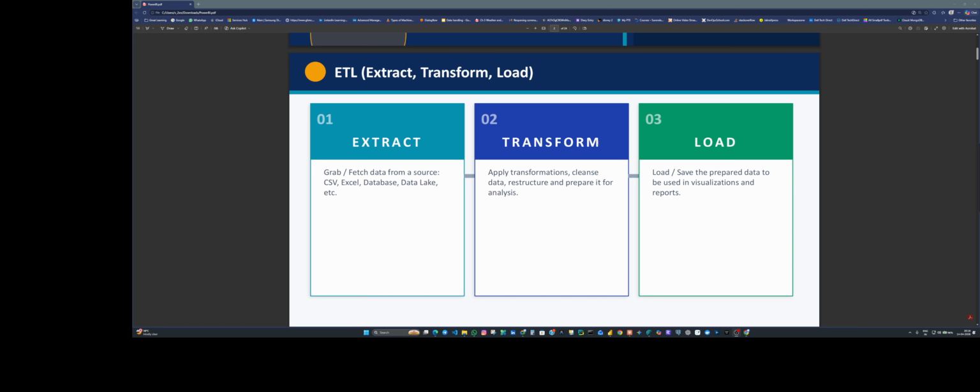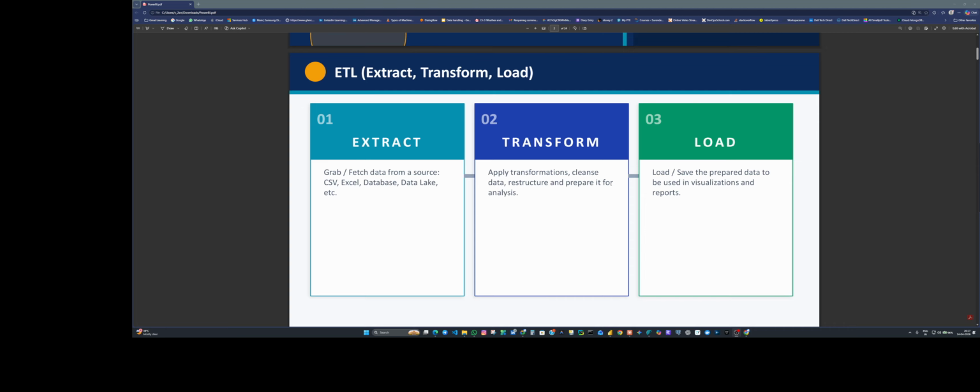The next step is transform. What does transformation mean? It basically includes EDA, exploratory data analysis, that we did in Python, or cleaning the data, restructuring, reformatting, and correcting data types.